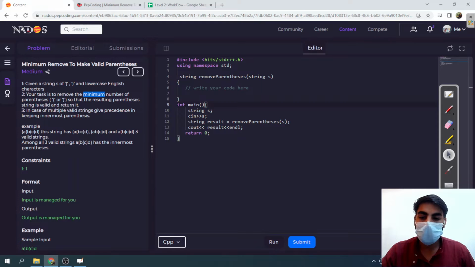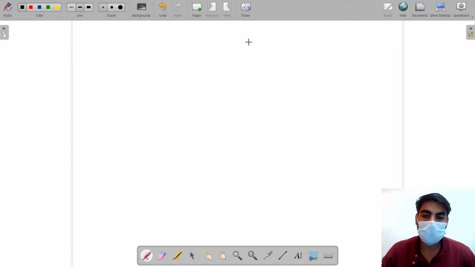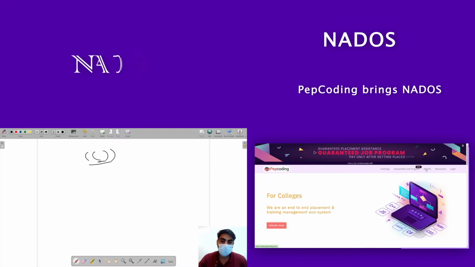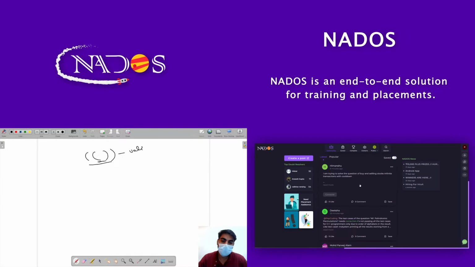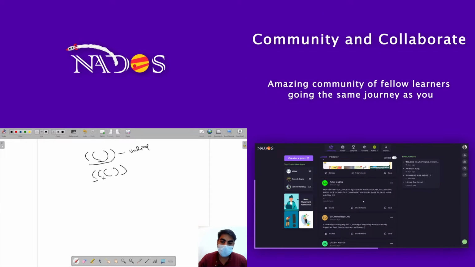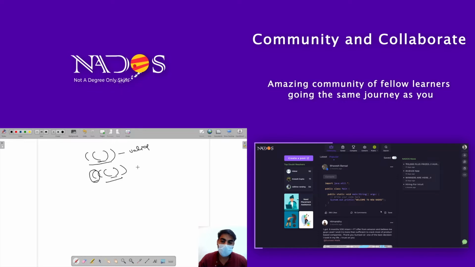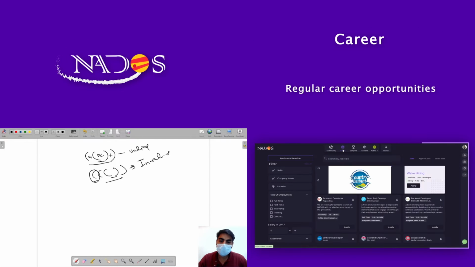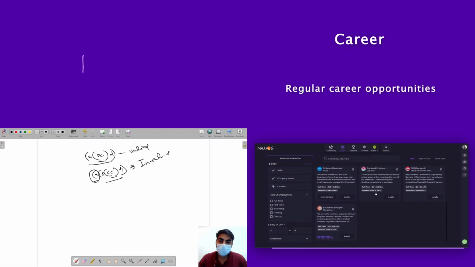First I will tell you what is a valid and what is a non-valid string. For valid, we have an equal number of opening brackets and closing brackets, or you can say every opening bracket has a closing bracket, a pair of brackets. Here you can see, this is valid. When we talk about invalid, we have one extra here, this one is complete and this one is extra, so this is invalid. Between these we have alphabets A, B, C, D.